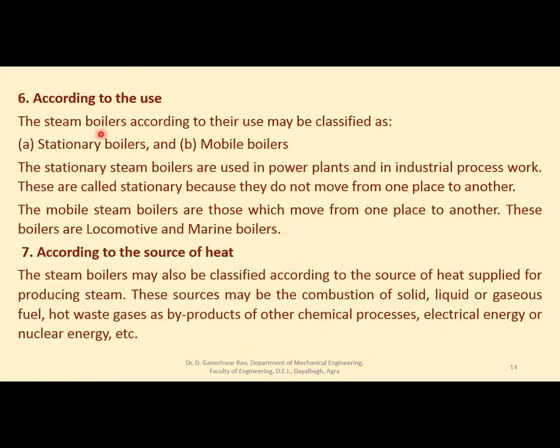Now, according to the use, steam boilers may be classified as stationary or mobile boilers. Now, stationary boilers are used in power plants or industrial process work. बड़े बड़े पावर प्लांट्स हैं, वहां पे तो बॉयलर एक जगह रहेगा और for years together it will generate steam and send to the big turbine plants, right? So these are called stationary boilers because they do not move from one place to another.